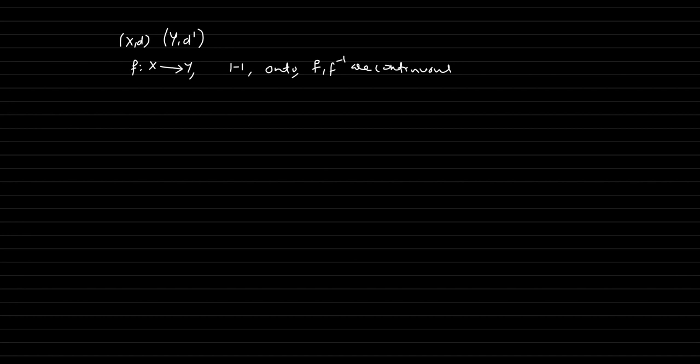So a function f from X to Y which is one-one and onto, with f and f inverse continuous, is called a homeomorphism. And here we are going to prove that the real number system R is homeomorphic to the open interval (0, 1). For that, we need to find a homeomorphism from R to (0, 1).